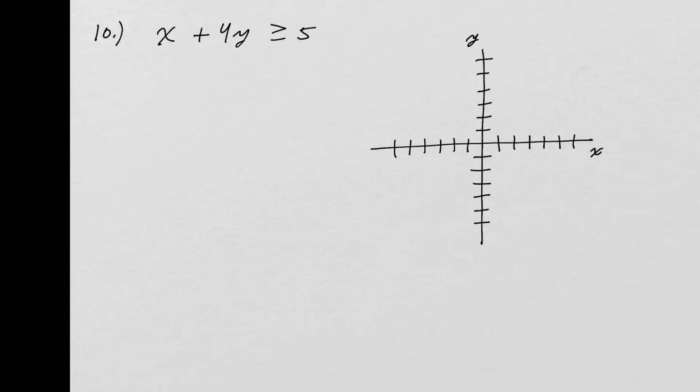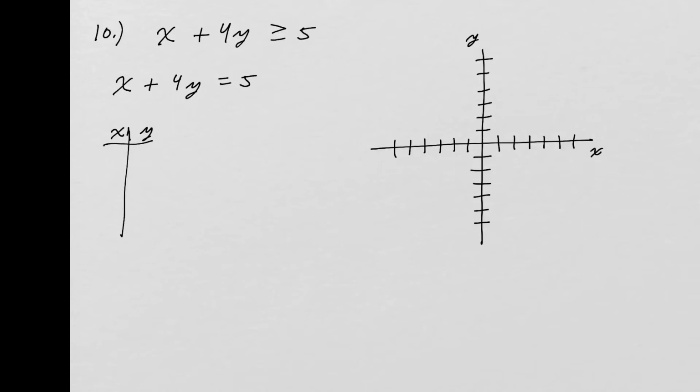x, y. All right, so remember, what's the first step to graphing an inequality in two variables? Remember, you take that inequality symbol and you make it equals, right? You turn this into a line, and we graph the line first. How do we do that? Make a little table. Pick some easy values to plug in.